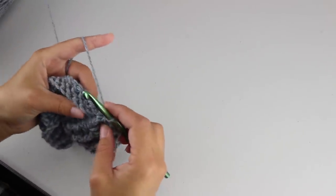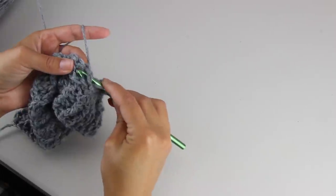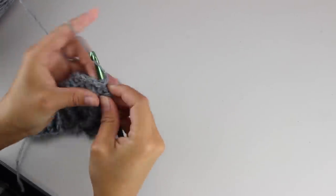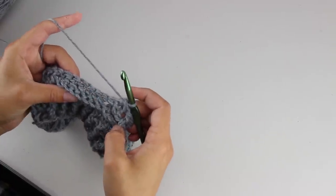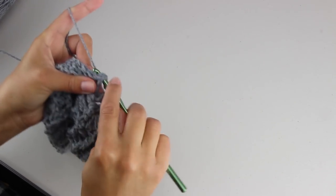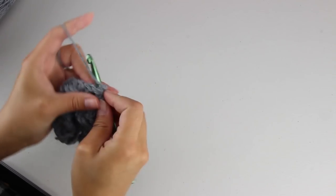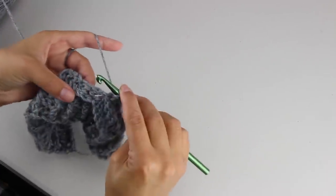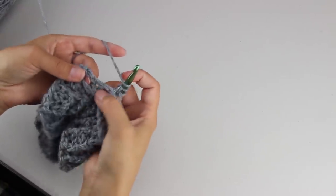Now we want to do a back post double crochet decrease. So we're going to yarn over and insert behind here. And make sure you go around your last decrease. So that is the first stitch. And then you're going to insert into the next post to finish that off. Okay, then we're going to do 4 back post double crochets. And then we're going to do another back post double crochet decrease. So again, we're treating that last decrease as one stitch.